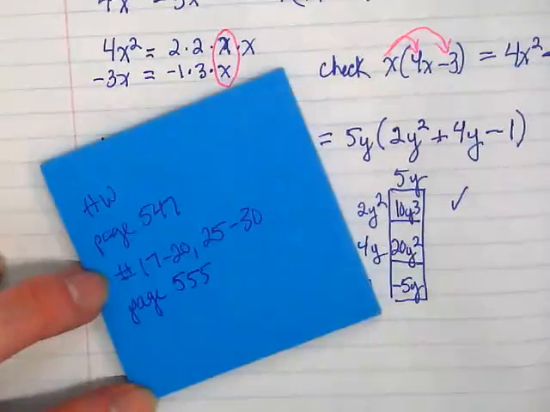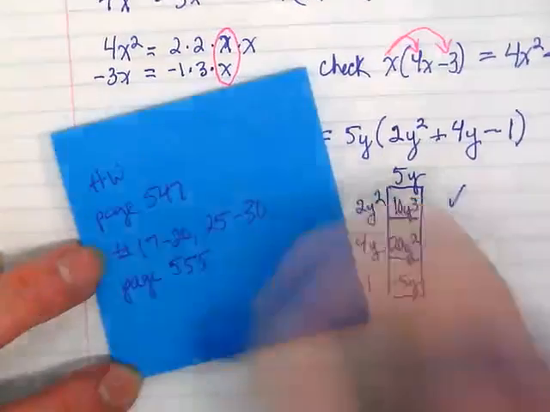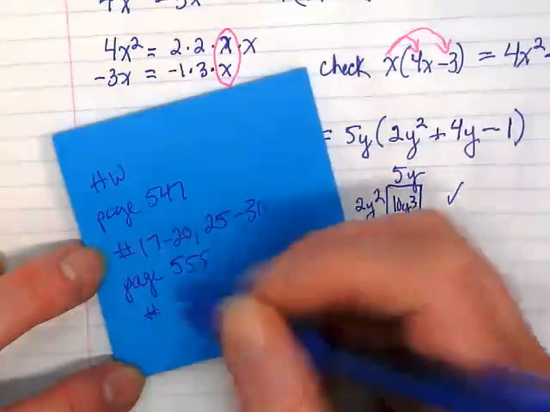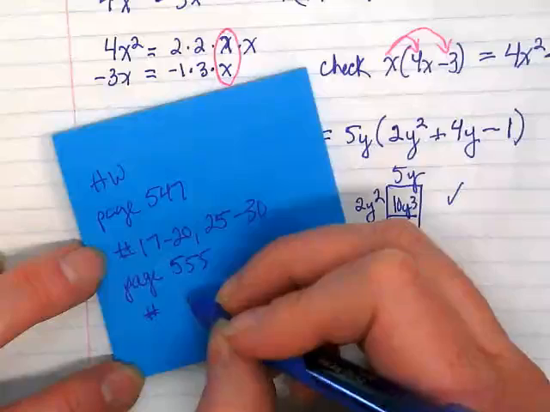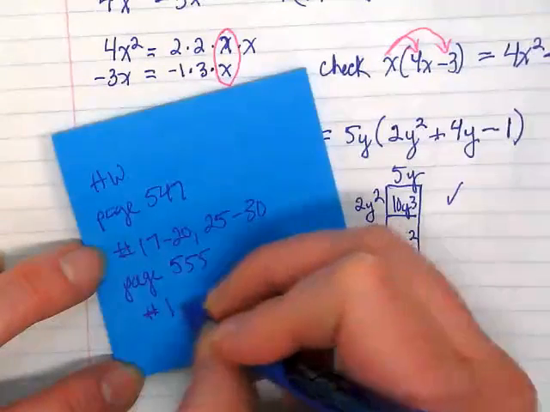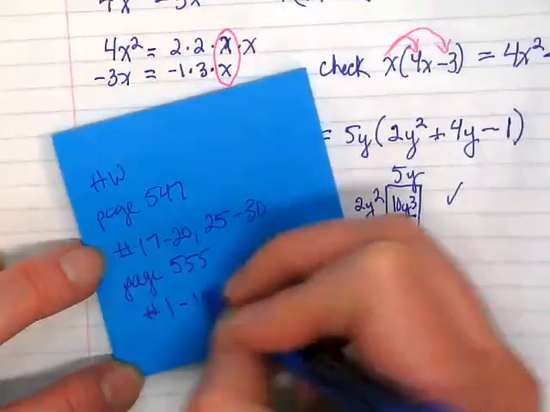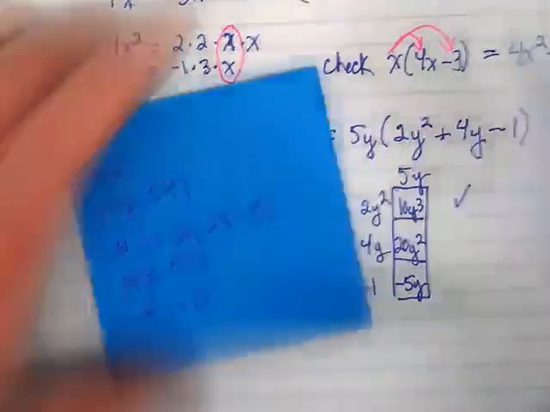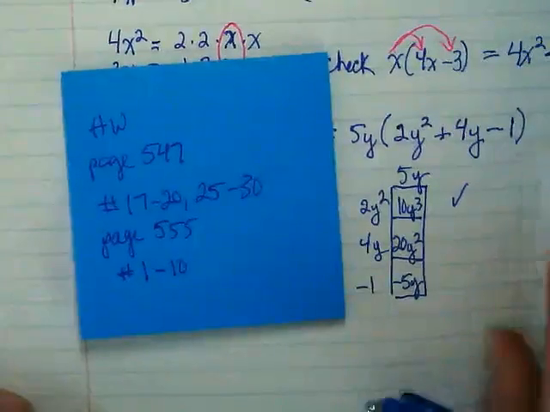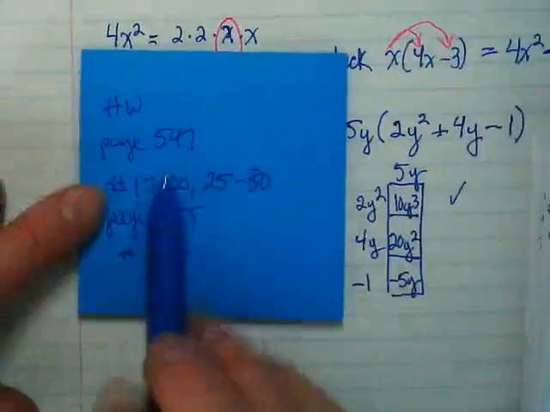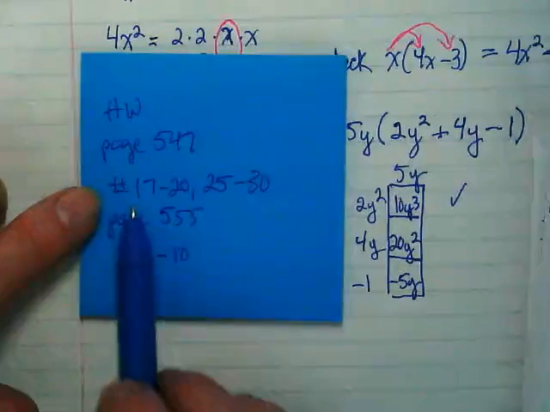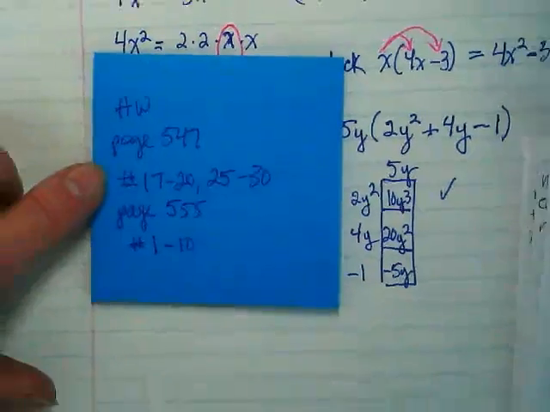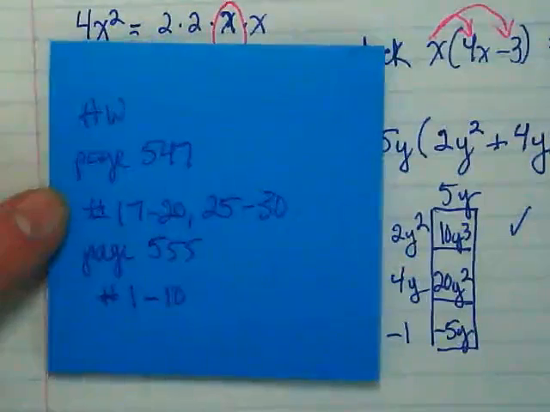Page 555. That was my brownie troop number when I was little. Brownie Girl Scout. You guys are going to do numbers 1 through 10 on page 555. I'll get the lights dim, so this is easier to see. And on page 547, the other types of problems we practice, you're going to do 17 through 20, 25 to 30. On the binder paper, you did the other practice problems on. So we're doing both? We're doing both.